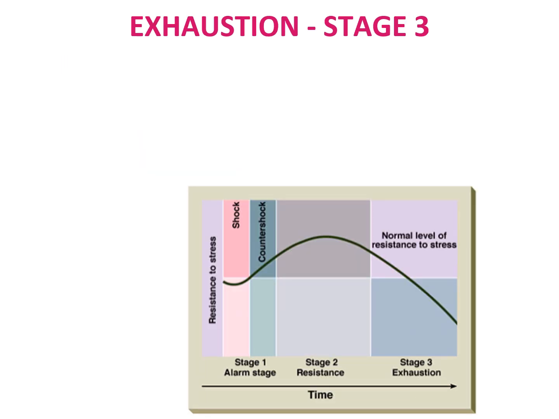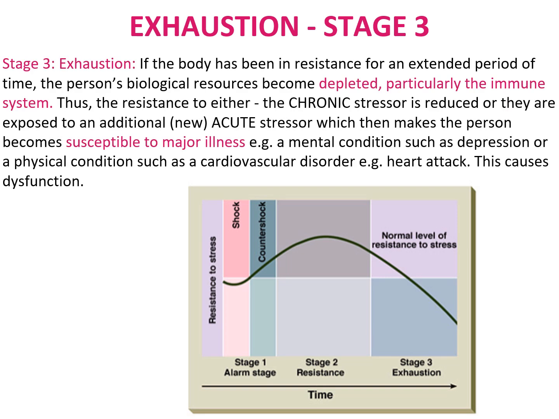Now, if we can't resolve it during the back end of that resistance stage, that's when we hit exhaustion. Why? Because the immune system's shot. Because, again, one of the byproducts of cortisol is it suppresses immune system activity. And so therefore, the thing that you really need to emphasize is our resistance to the stressor is lowered, particularly if we're exposed to another stressor. And so because we've kind of been tipped over the edge, that makes us highly susceptible to developing a major illness, because there's just nothing left in our immune response tank.